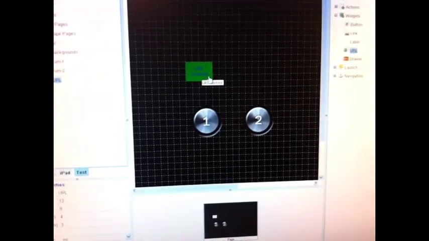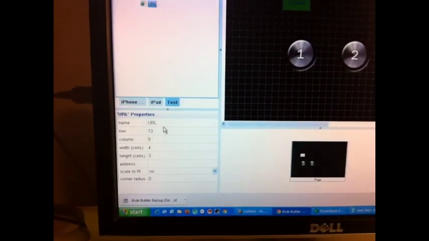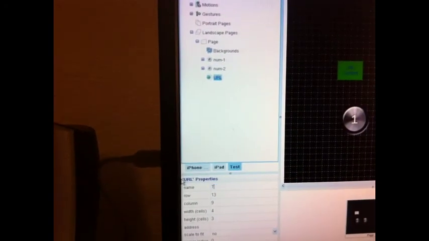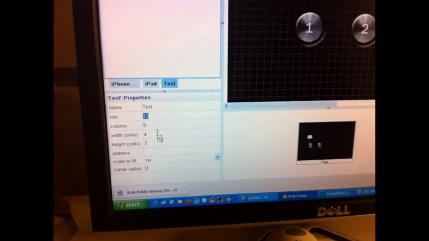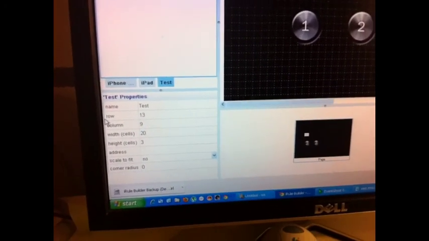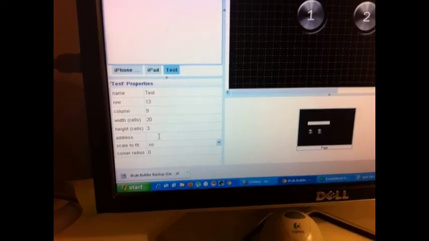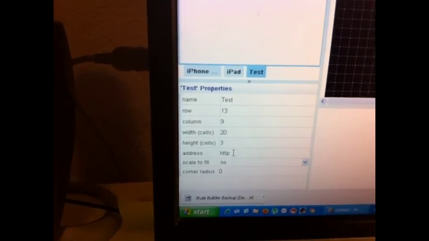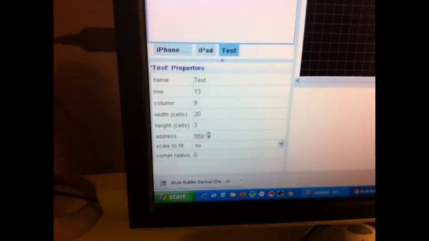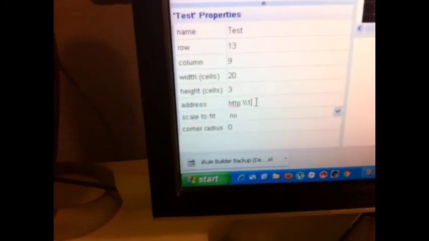And this is where the feedback will be shown eventually. Call that one test as well. Make it a bit wider. And then in the address field, that's where you enter the IP address of the machine that you want to receive the feedback from.